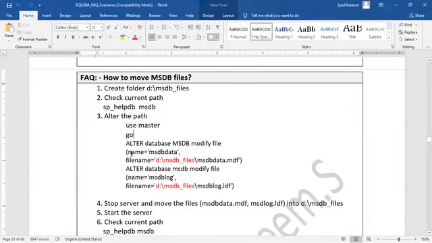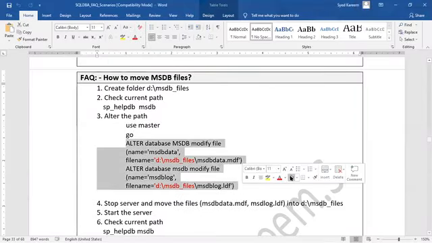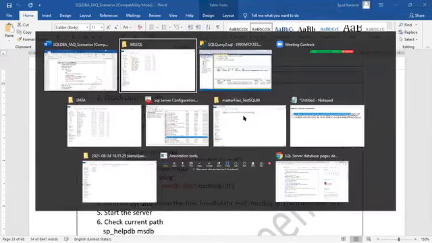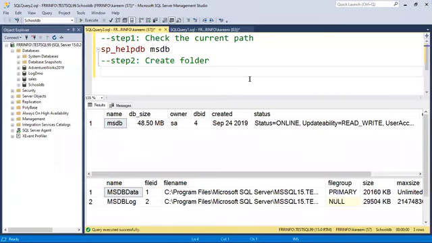Now here I will run this alter command. This file is already there in our material. You can use that file.